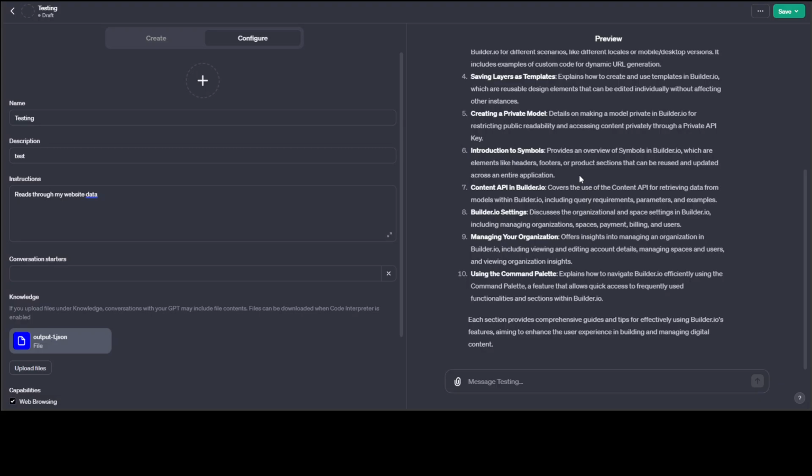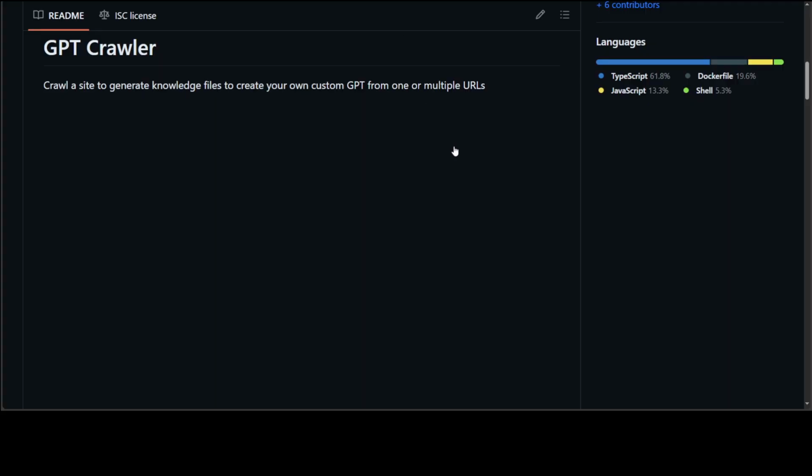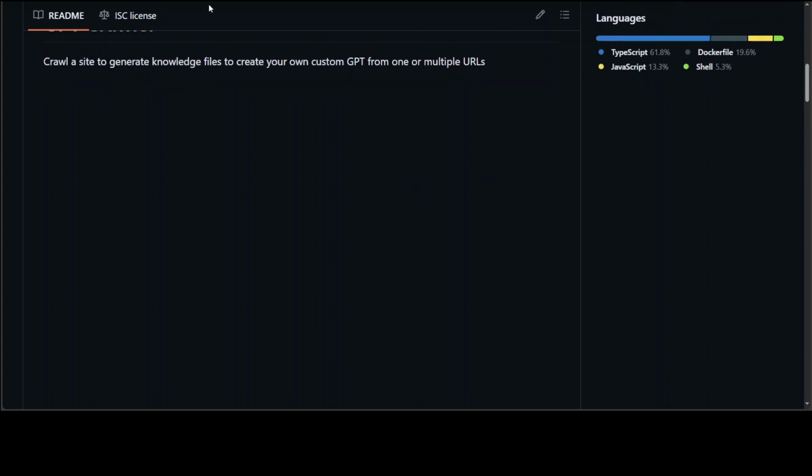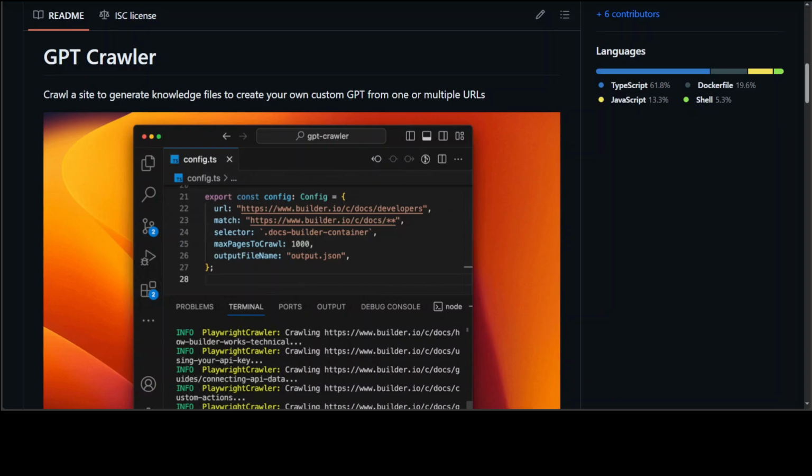And on the same line, you can even build your AI assistant and embed it in your product. And that's how easy it is. There are a lot of use cases which I can think of, but I will let your imagination run wild on it. So this is it, guys. This is how you install GPT crawler and start using it with the help of OpenAI.